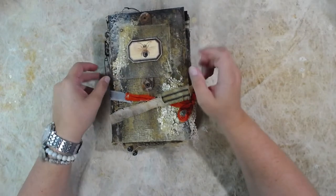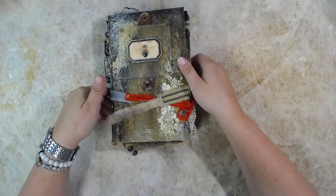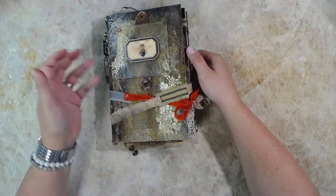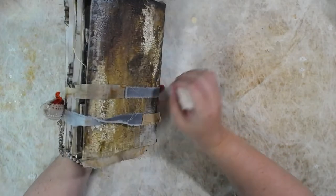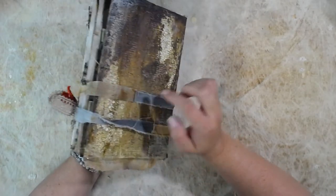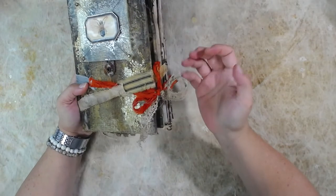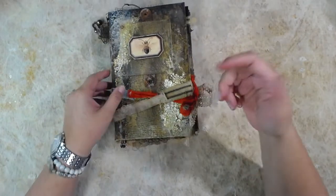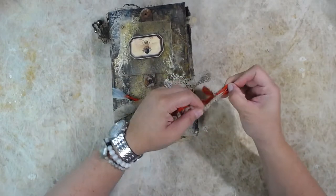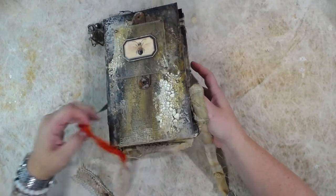I usually do a wraparound ribbon. The last journal, I actually made a really cool closure. This time I thought, well, I usually dye the ribbons to match my journals. So I use a lot of these fabrics within the journal, so I thought it'd be fun to use the leftovers. I just sewed them together. You know how sari ribbons sew together. That's all I did. And I just used all the leftover pieces. It was rusty fabric, dyed fabric, coffee dyed fabric, tea dyed fabric, all kinds of fun stuff. So I thought that made a really cool closure on this journal, and it made it really grungy and rustic, so that worked out.